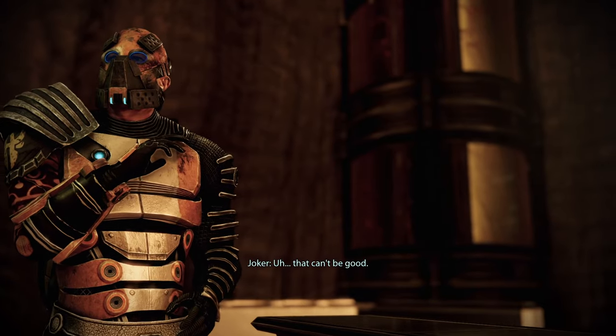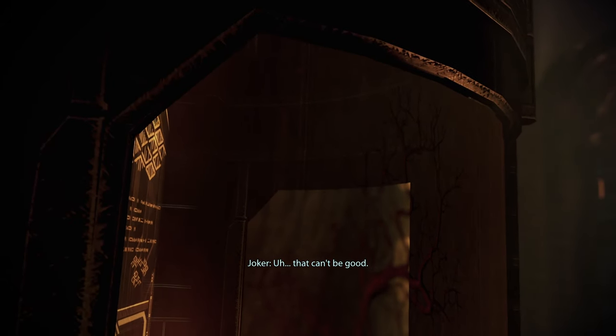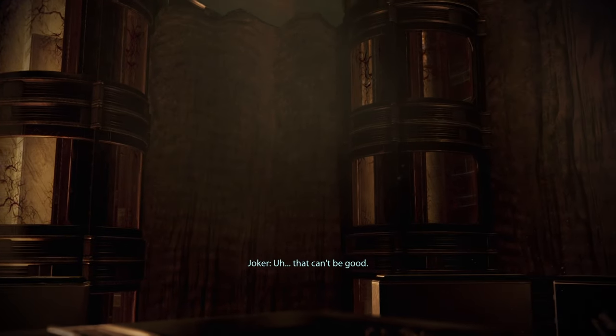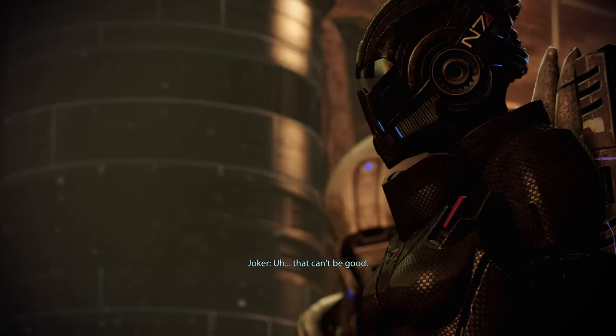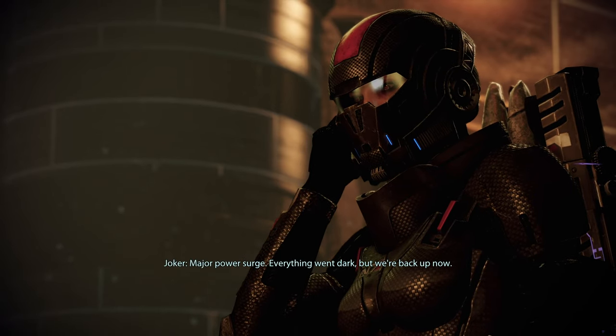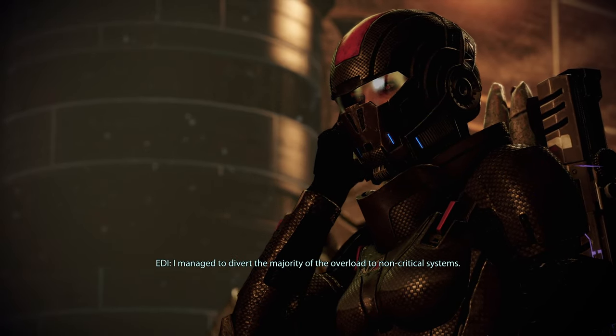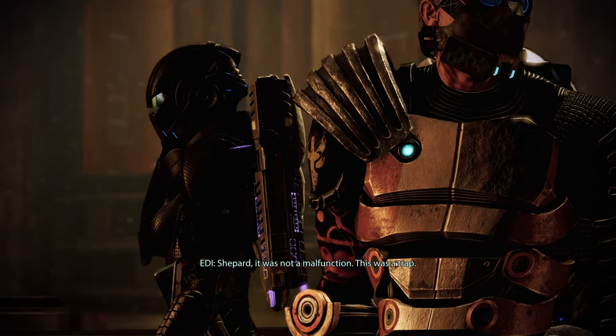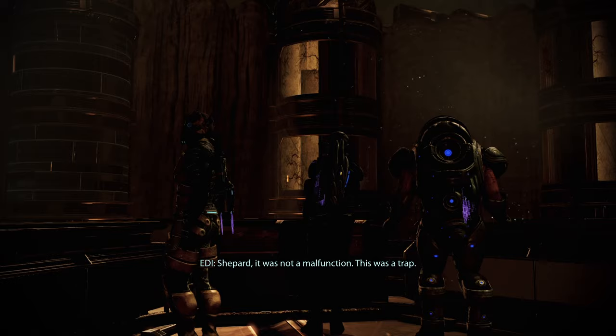Status report. What the hell just happened? Major power surge. Everything went dark, but we're back up now. I managed to divert the majority of the overload to non-critical systems. Shepard, it was not a malfunction. This was a trap.